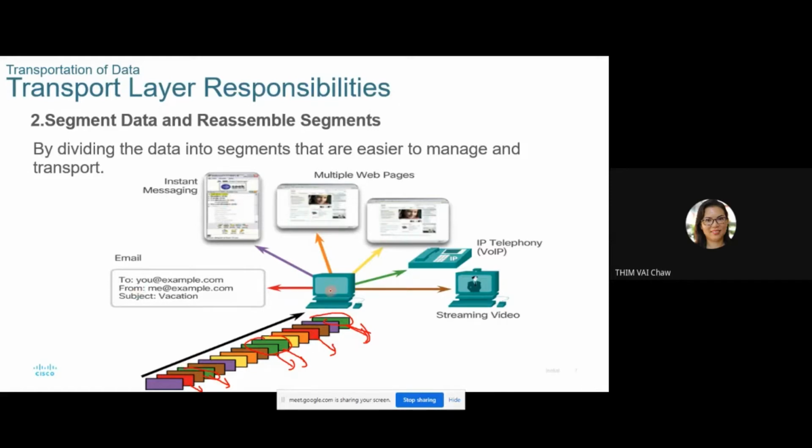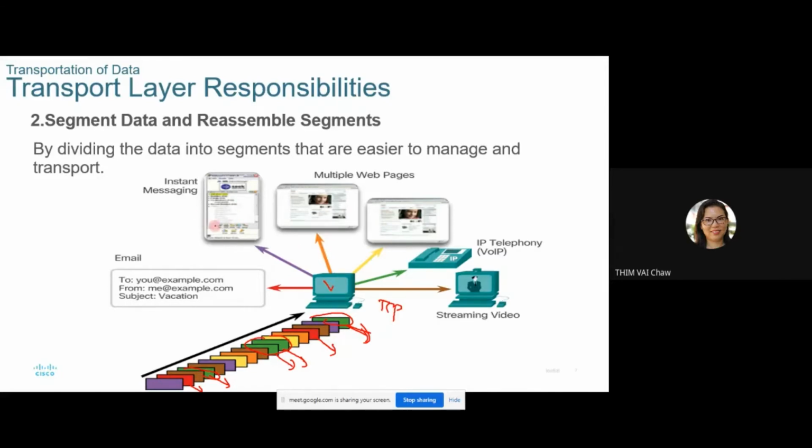And then after it assembles these segments to become complete data, it definitely needs to identify any lost data. Then your PC will request to resend the data again, if you're using TCP, just resend that lost data to you.